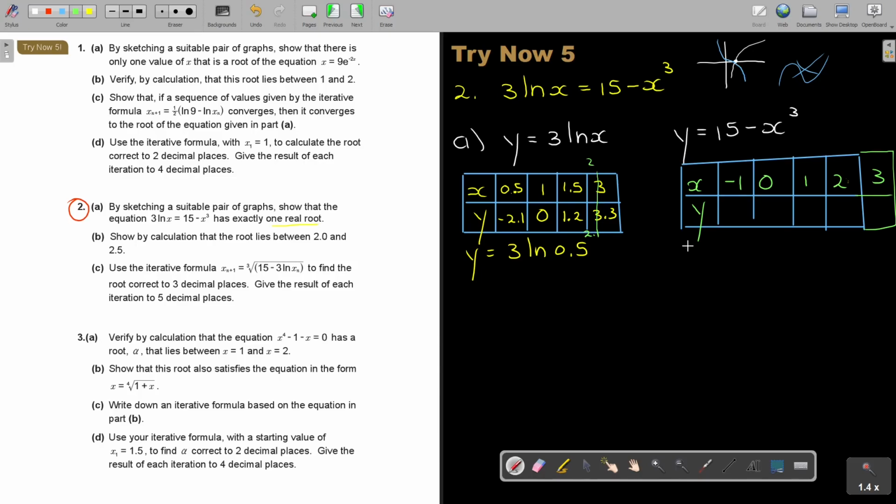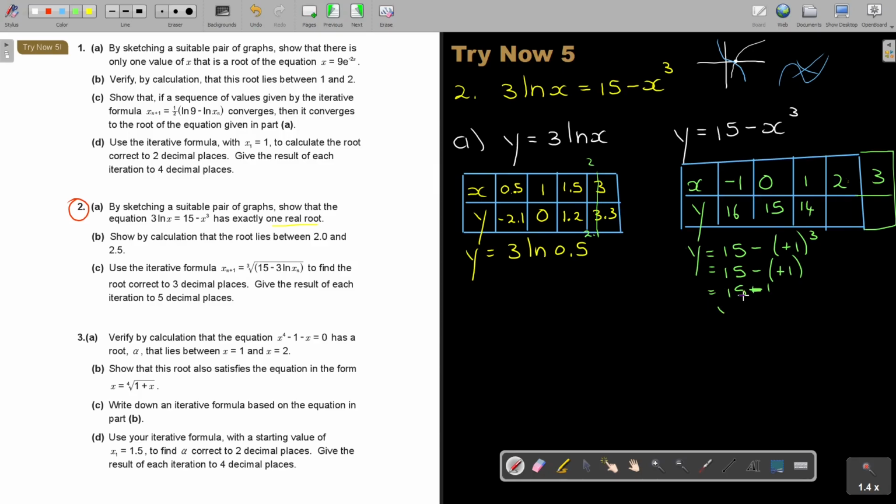So this one, I'll just show you the first one: y equals. Just be careful of that negative, it's a 3. So it's 5. If it's 3 negative signs, it will stay negative. So it's 15 plus 1, and that's 16. And if it's 0, it's just 15. And if I put a 1 there, then it's 15 minus 1, and it will be 14.